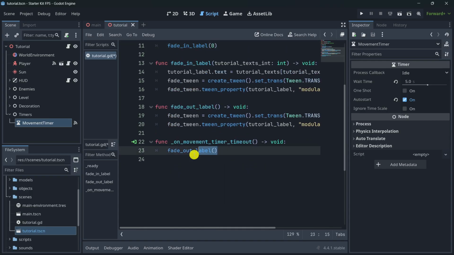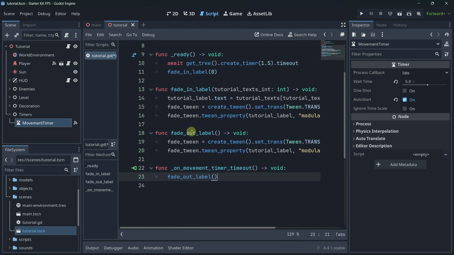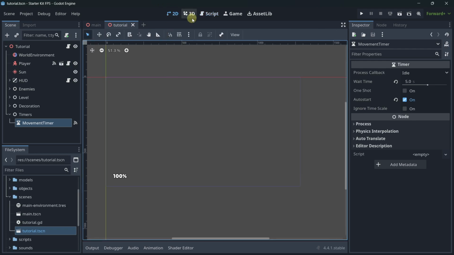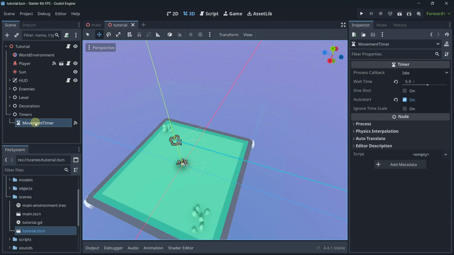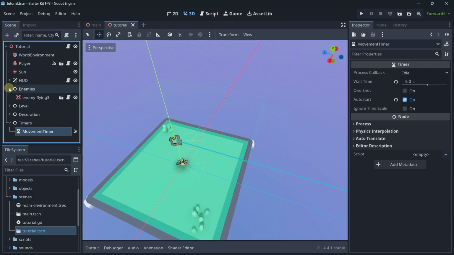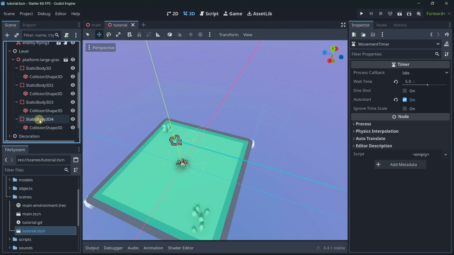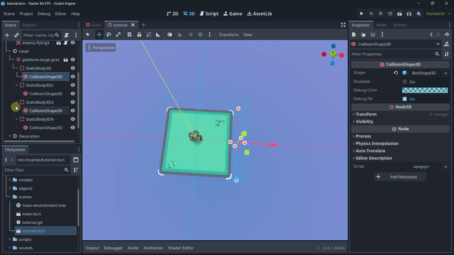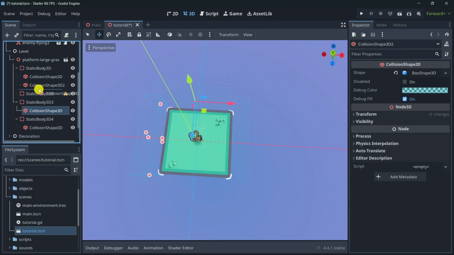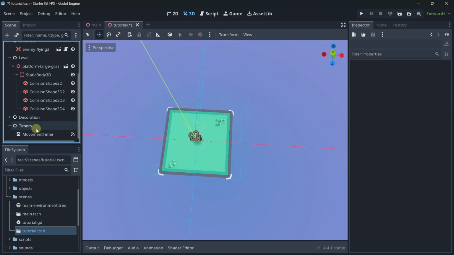So when this finishes, we fade out the label. And not only do we want to do this, but remember that we also want to disable these walls that we've added over here. Where is it? Enemies, here it is. So we want to disable all these walls. In reality, there's no need to use different static bodies, so I will add all these collisions inside just one static body and delete these ones.